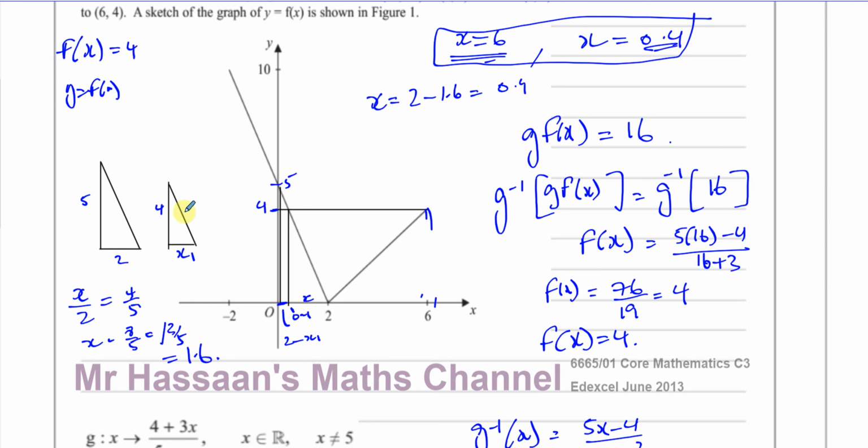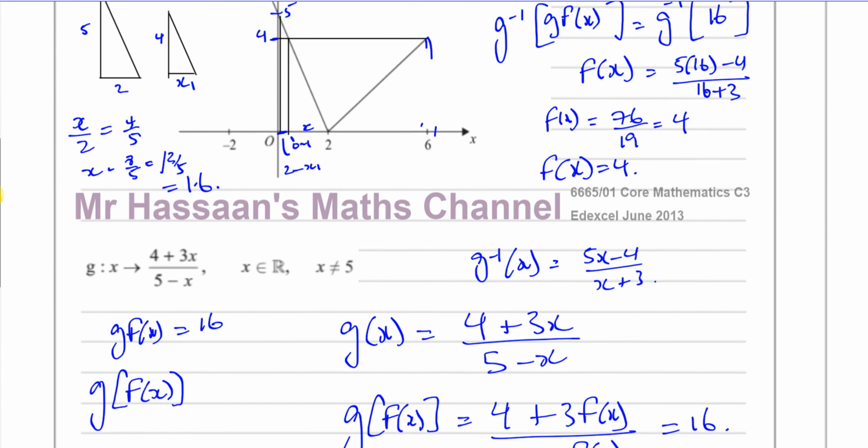So we got to draw the line y equals 4 and see where it hits this other function. And we can see it hits it when x equals 6. That was given kind of because we know that that was a point. And when y equals 4, we saw that by similarity we could work out what the coordinates of the other point are. So x equals 6, and x equals 0.4 are the two solutions from there.